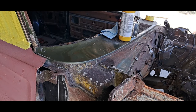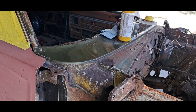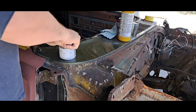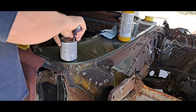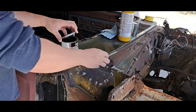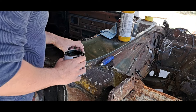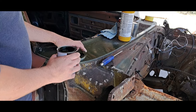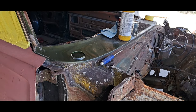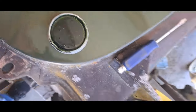Let's open it up. Let's see how close. That looks like it is. This is just an Aisin base coat. It's not single stage. And that's probably going to be it, to be honest with you. But we'll open the other one up. That's more than likely probably going to be it.